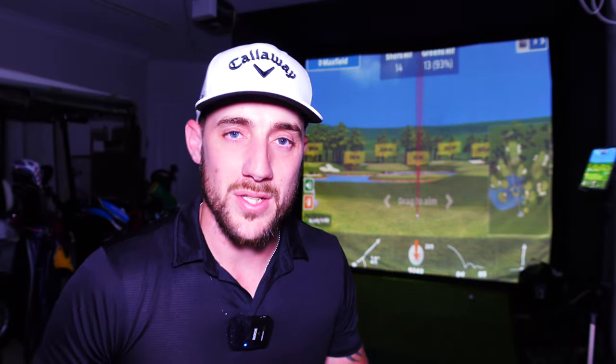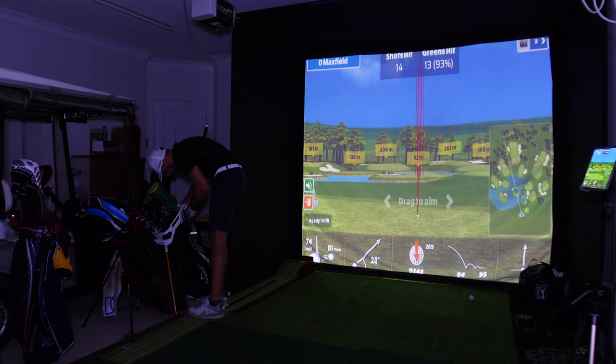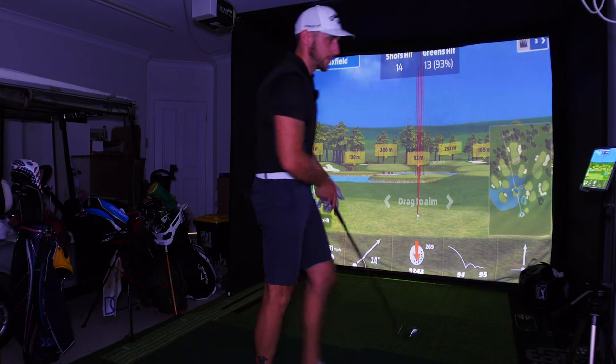The next part is finding the distance you least like and working on it. It's easy to practice distances we're good at — for me that's a 7-iron at 165 meters. But I'm almost never exactly that distance on course. I'm quite often around 138 meters, and that distance doesn't suit me well. We have elevated greens, so sometimes I'm hitting up into a green, down into one, or into wind. We need to practice those shots with a variety of clubs hitting the same green. Moving to a 138-meter pin.